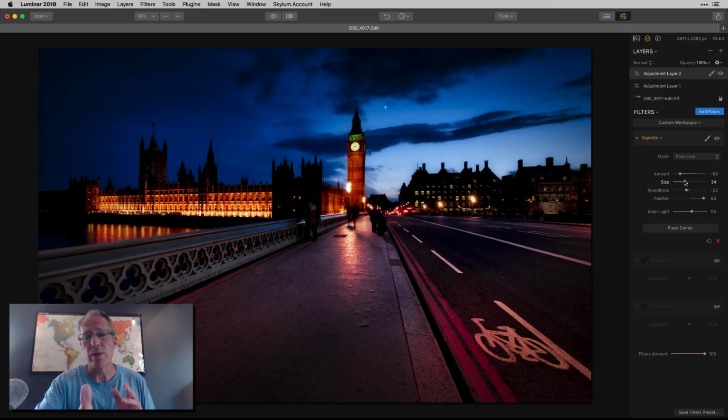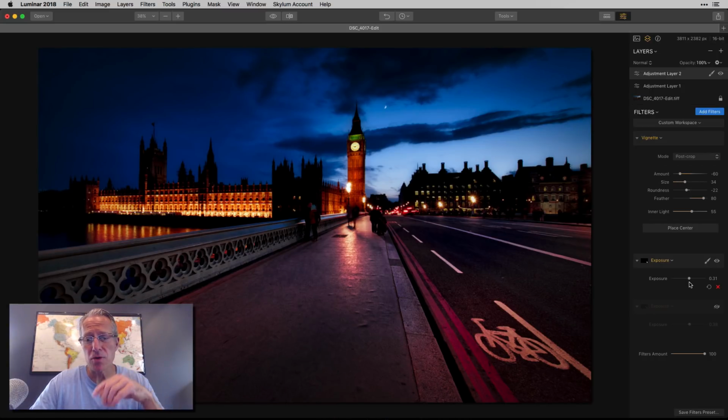It's kind of saying go that way, and it leads you right where you want to go, which is to look at Big Ben. And that's why I shot it that way, but that's also why I want to leave that in there. And I want to make sure it's bright enough to see. And with the vignette that I added, it's kind of creeping into it. And so here's what I did.